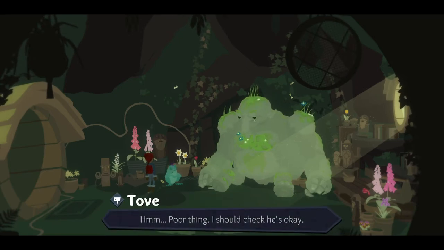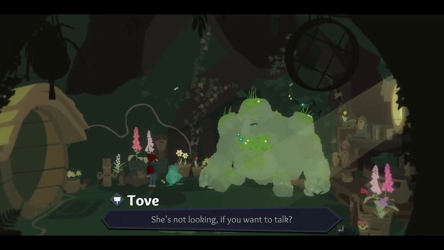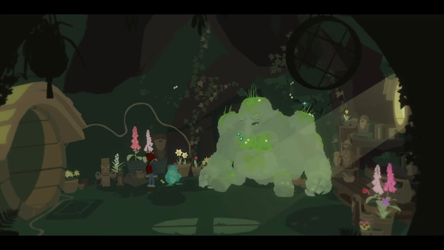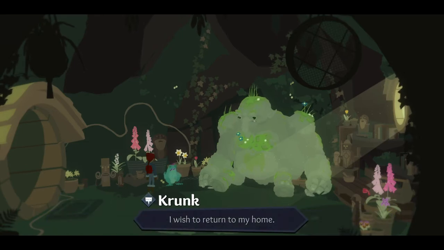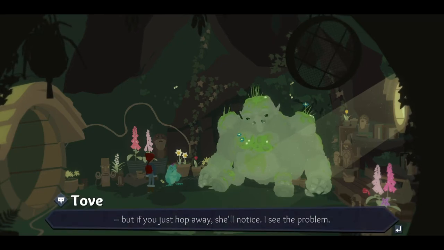Poor thing. I should check he's okay. Hey, Mr. Croaklin. She's not looking if you want to talk. Firstly, I'm Krunk. Noblest son of Croaklin's race. Oh, well, I'm Tovir. Pleased to meet you. What would please me is to get out of here. I wish to return to my home. I've already managed to loosen the chain enough to escape, but if you just hop away, she'll notice.